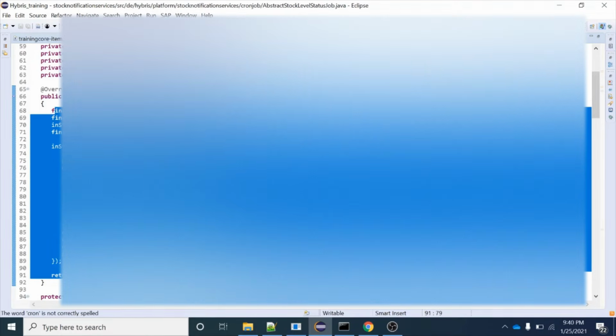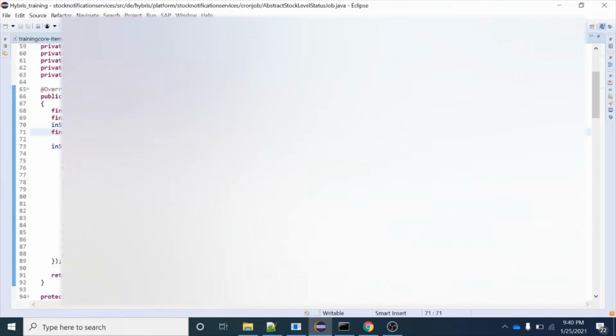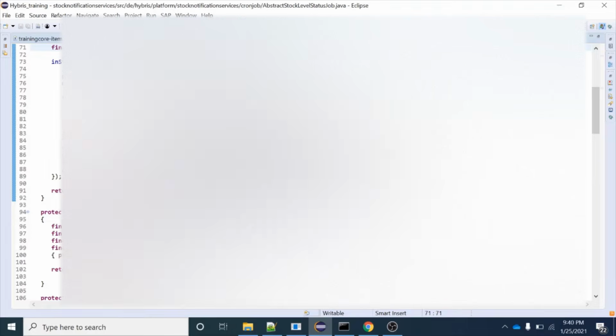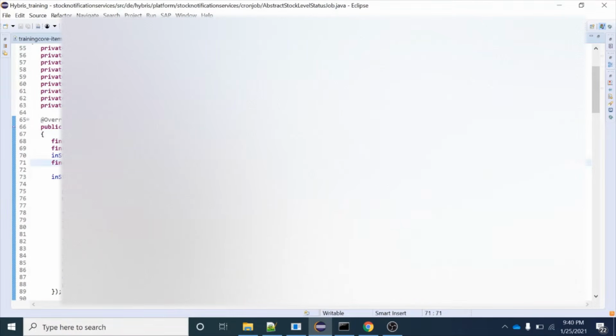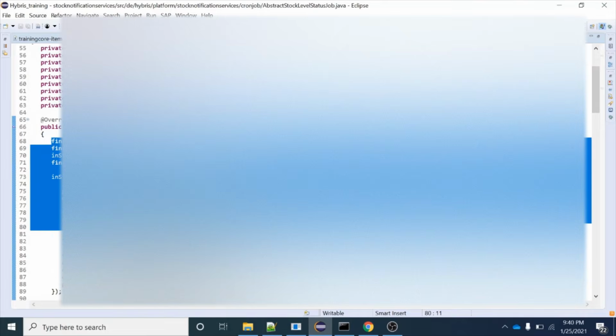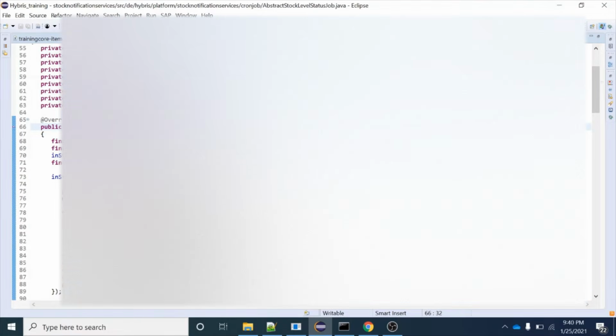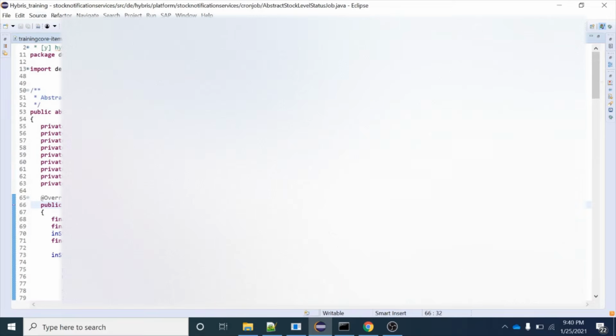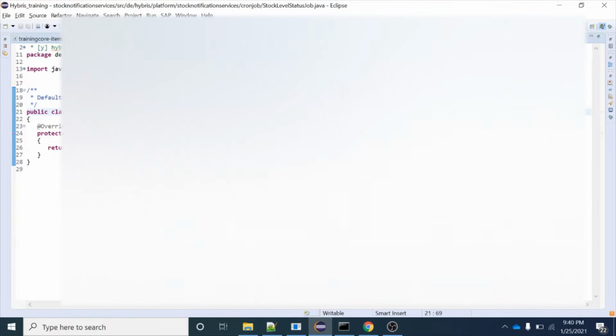Whatever you need, like you need to check for the products which are back in stock, and then you need to send email and everything. Whatever logic you want to write, you need to write it in your perform method. And this perform is an overridden API which comes from the parent abstract job performable class. So I hope now it is very clear to you how you can write a job class and how you can implement your logic in a job class.